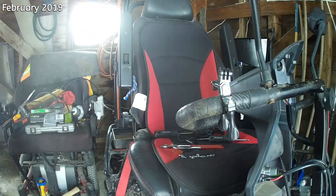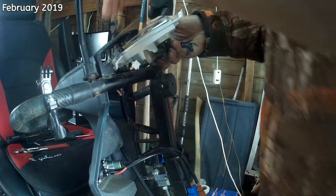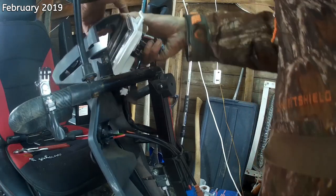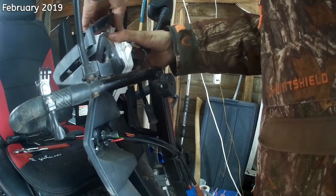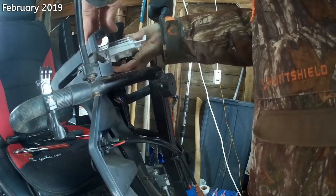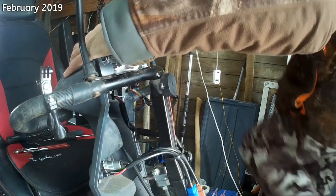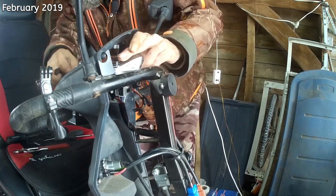Let's start putting things back together. You do the hole first. Down in there. Get in there. There we go. Come on. Cooperate. Correctly, it'll probably be easier before I plug it in or attach it.